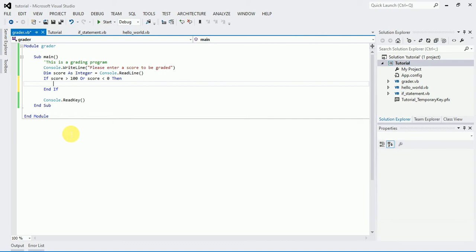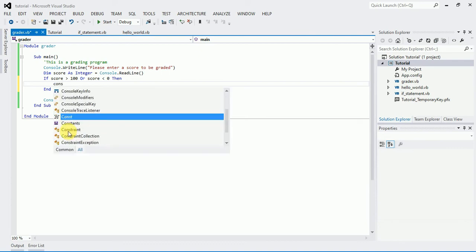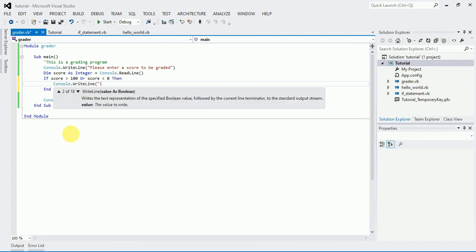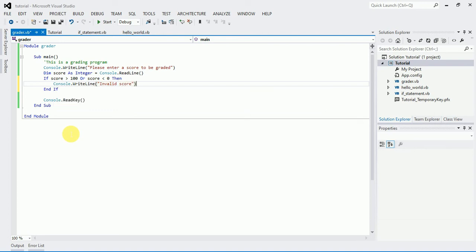If score is greater than 100 or score is less than 0, then you should write Console.Write invalid score.